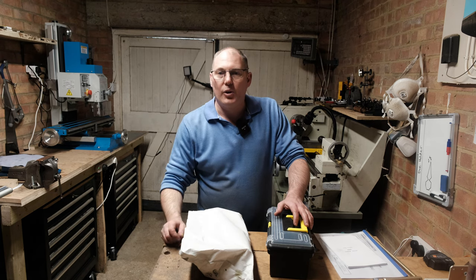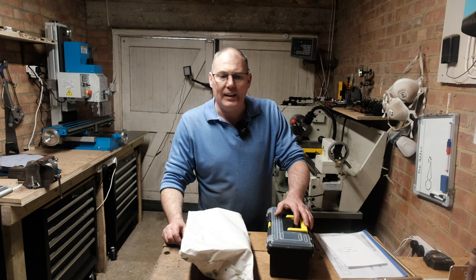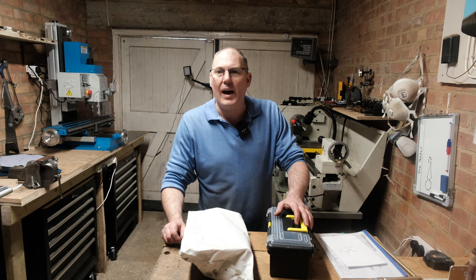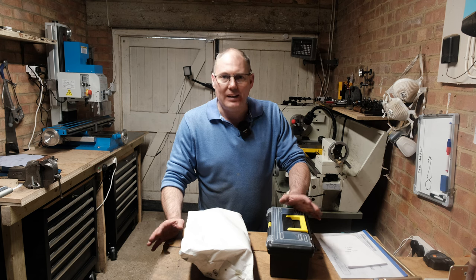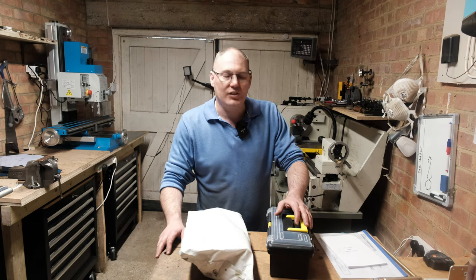So there it is, my new milling machine. I got it from a company called Amadeal in the UK. They sell the Weiss machines. So that's a VM32L, Chinese made, just imported. And it's finally arrived today, as you've seen.